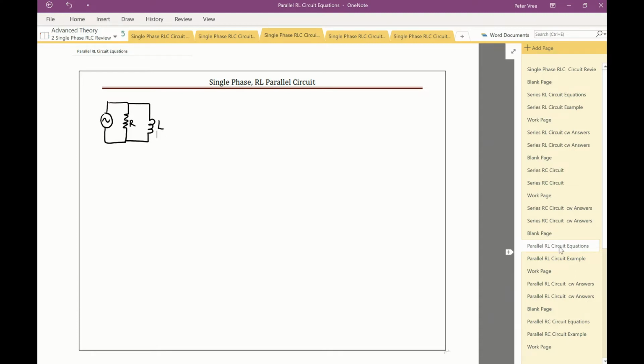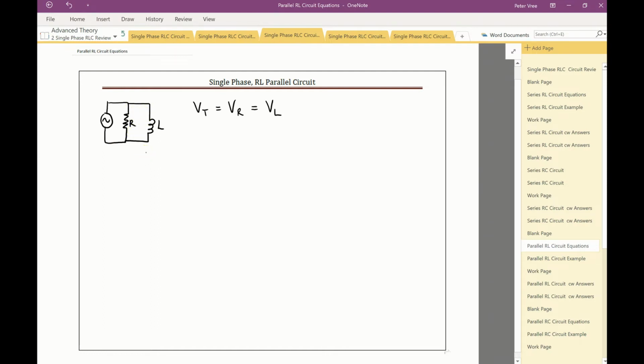So we have a parallel RL circuit. We know that in parallel, the voltage is the same all the way through. It doesn't matter what type of components you have in the circuit, whether they are resistors or resistors and coils, the pressure in the circuit is always the same. So our total voltage is equal to our resistive voltage, and it's also equal to the inductive voltage. You can literally take your fingers and go across from the source, across the resistor and the coil, and you don't go through any other components. So the same pressure is all the way through. If we had 120 volts here, that 120 would be across the resistor and the coil.